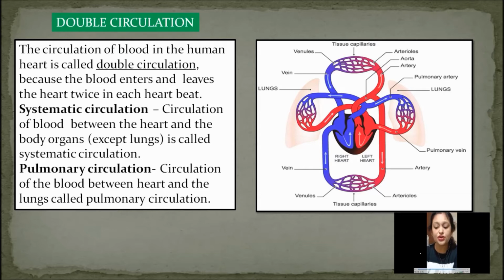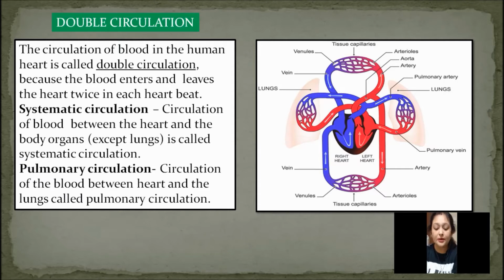The circulation is divided into two sections. That is one circulatory system. We know that the systemic circulation is the circulation of the blood between the heart and the body organs except the lungs. I repeat once again, circulation of blood between the heart and the body organs. That is the total four chambered heart, the left auricle, left part, and after purification the blood spreads throughout the body, and again it returns back. This is the whole process of one heartbeat, the whole process except the lungs. This process is known as the systemic circulation.